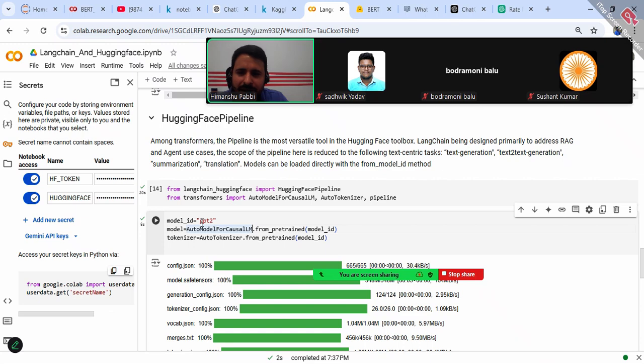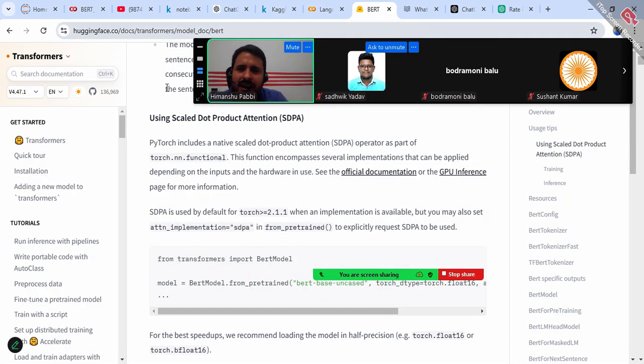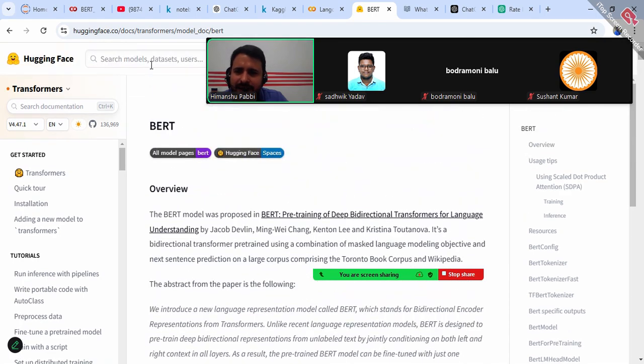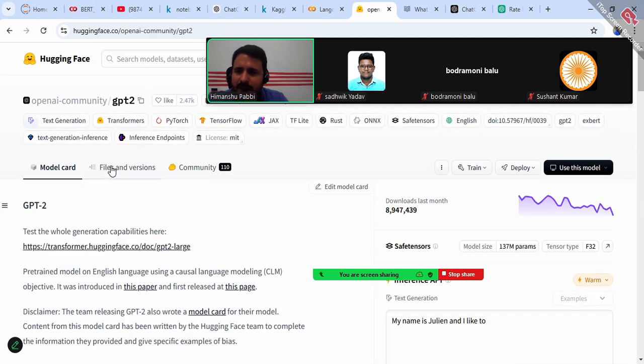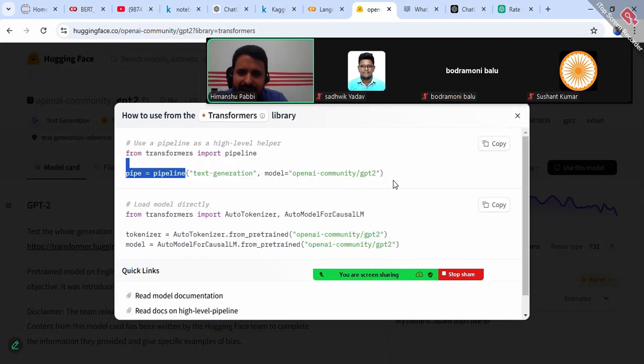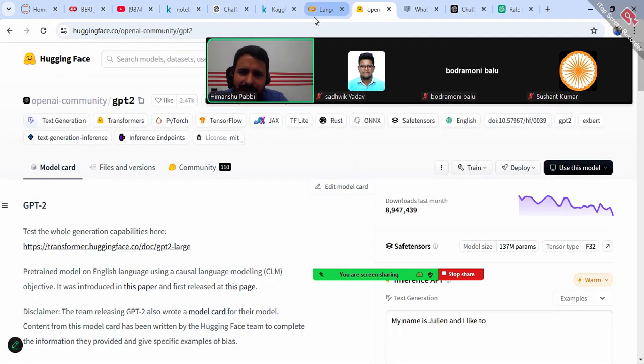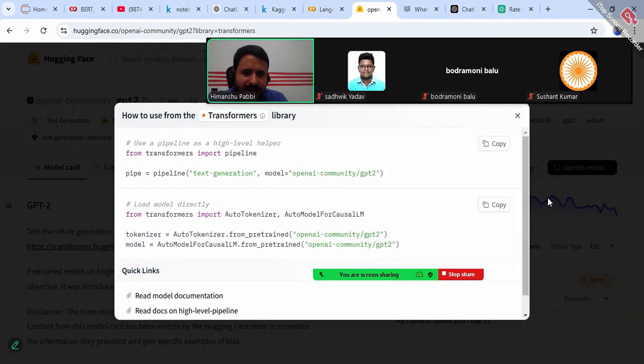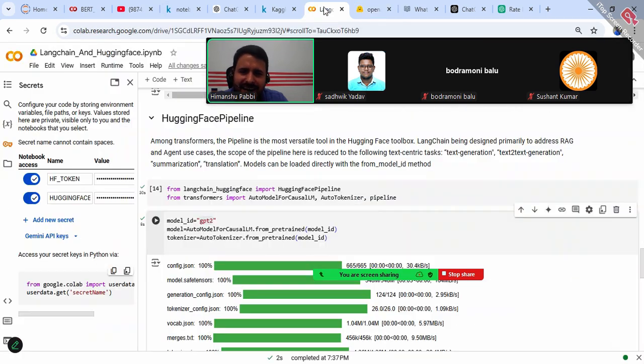Okay, so GPT-2. Now what does this model do? Let me copy this and paste it in Hugging Face and search for this model. This model is again a text generation model. You can click on text generation, but you can play with other models also. Now you have the idea, guys. You can search, click on use this model, click on Transformers, and copy-paste the code. Please try, things are easy.